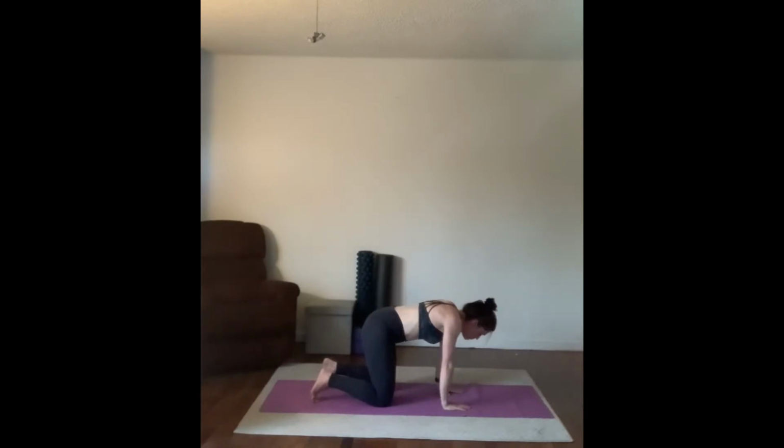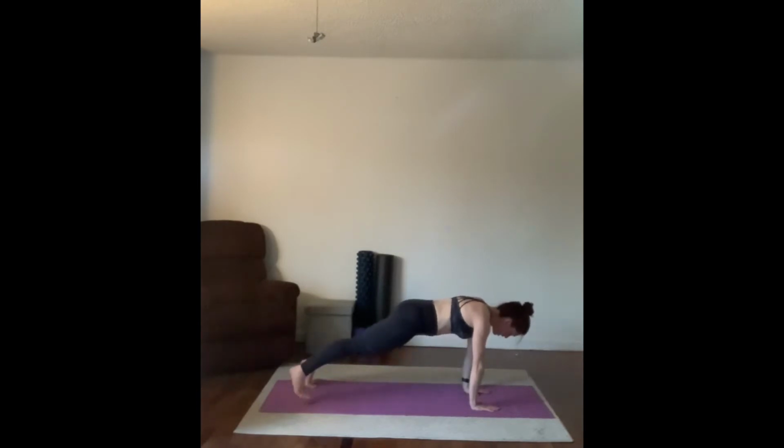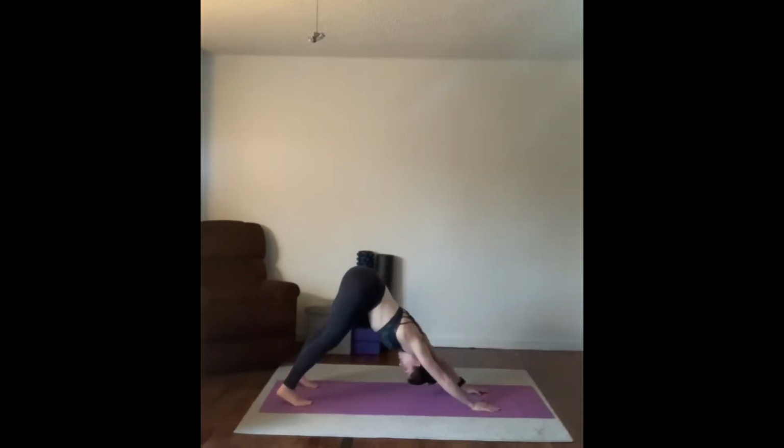Let's go one more time, nice and low, deep down. Relax that neck. And then all the way up. Open up, open up. Good job, you guys. All right, so I'm going to have you take a little bit of a reach forward, step those feet back and come up into plank. Next movement is we're going to come up to downward dog. Up to downward dog. So go ahead and press through those shoulders this morning.